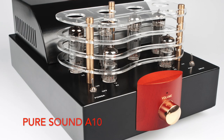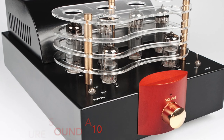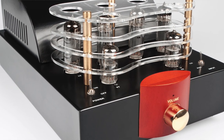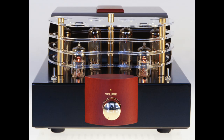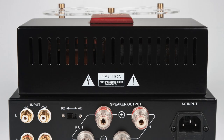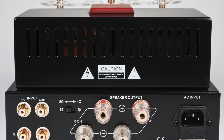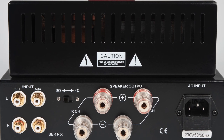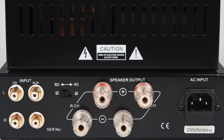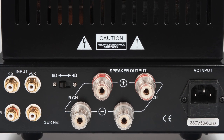Designed as a Class A ultra-linear push-pull design, the A10 uses a pair of 6N3 valves in the preamp section and four 6P14 valves for the output stage. The company says that these valves are, quote, a modern equivalent to the EL84 family. It's the calming nature of the A10 that really impresses me. Despite the supposed low power, the A10 never felt it was stressing or tense.